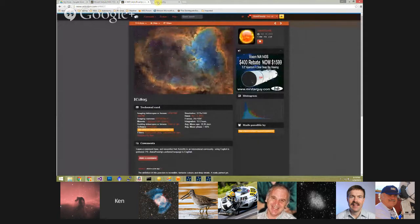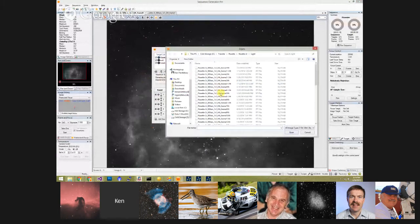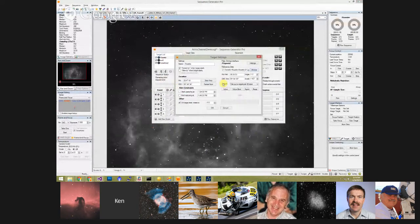likewise, I showed you a different way around it, but you can also browse and click any Rosette frame here. I just picked one off the disk. Again, it pulled that straight out of the header, and I'm going to go ahead and solve that. And it solves, and automatically, so this whole right side here is essentially a helper for getting data into these two fields right here. So anything you do on the right gets data into these two fields right here.